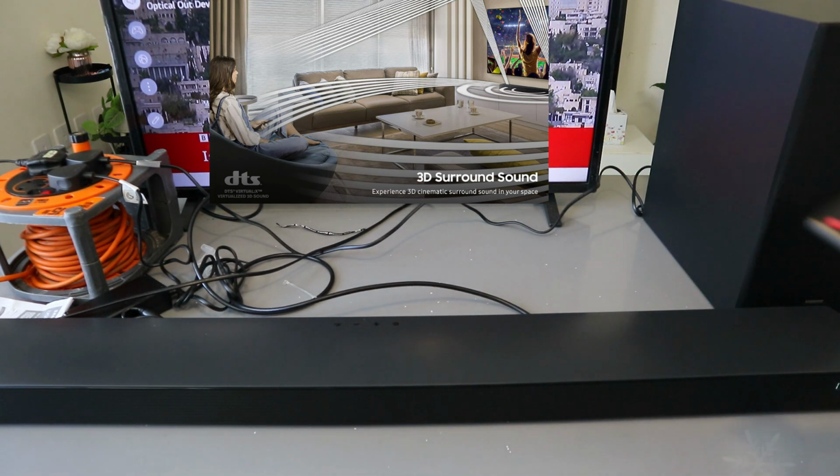Now what you need to do is increase the volume using the soundbar remote.